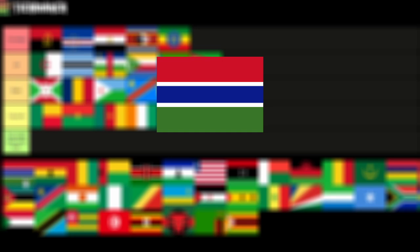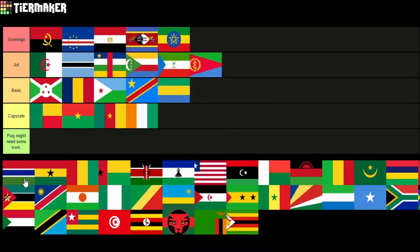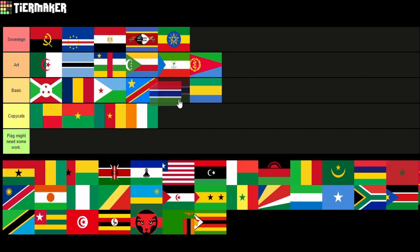Ergo, the blue of the flag actually represents the Gambia River, which is the nation's key geographical feature. The red evokes the sun, the equator and the savanna. The green is evocative of the forest and the agricultural goods that the Gambian people produce. And the thin white stripes represent unity and peace. And this flag does well enough to mix these colors without necessarily clashing them, whilst remaining distinctive enough. However, I cannot put it any higher than the basic tier.